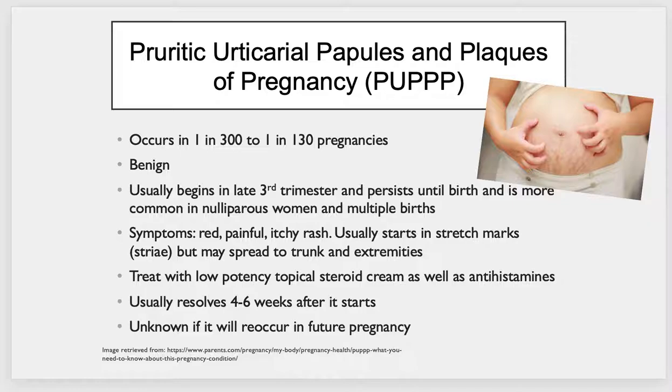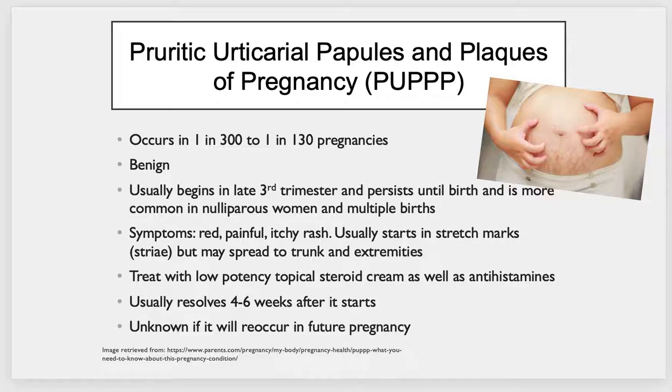I feel like it also seems to happen a lot on the backs of the arms and the backs of the thighs. It's really red, it's painful, it's super duper itchy, but it's completely benign and nothing to worry about. It is different than the atopic eruption of pregnancy. It does not fall into that category, because it's not eczema, it's not prurigo, and it's not folliculitis. So it's not a blocked folliculitis.